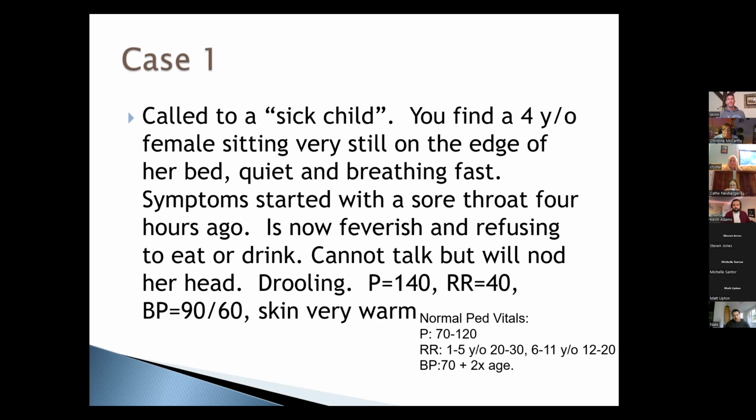Yeah, the fact that she can't talk and her respiratory rate is 40 breaths per minute are both signs that you need help. Okay, yeah, absolutely. So something is going on with her airway and breathing. She's having difficulty breathing. What do we think our first assessments are going to be? What are we most concerned with here?